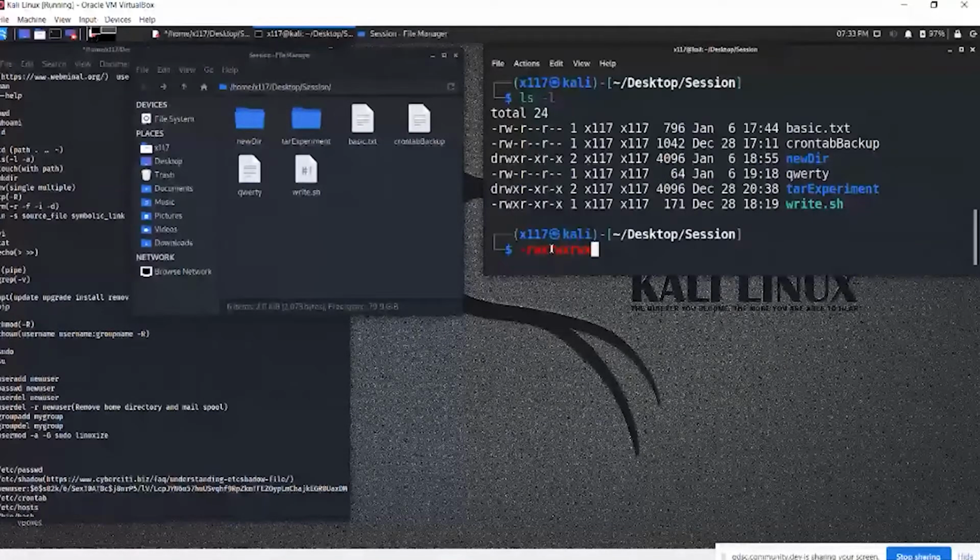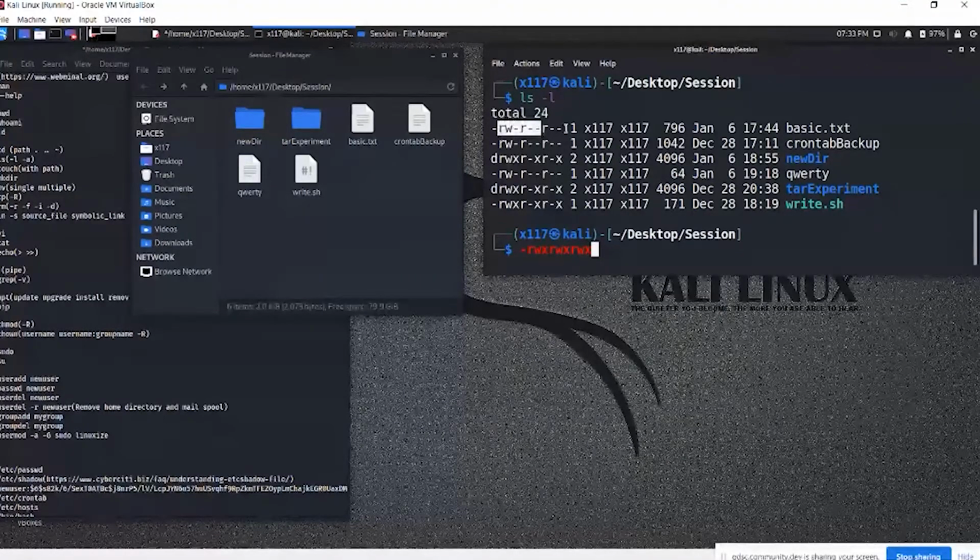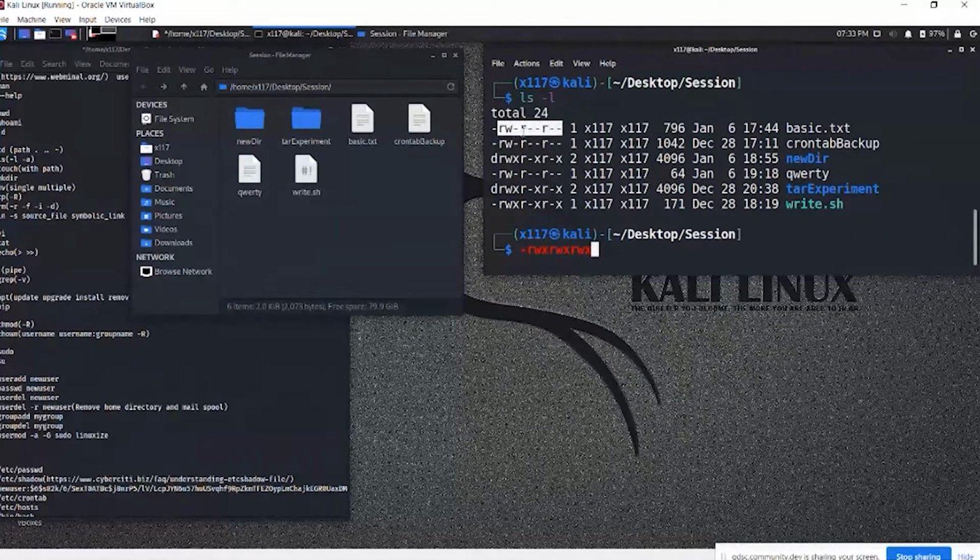Similarly, for the group to which the file belongs, everyone in that group can read, write, and execute. For example, if you pick up this particular file, the owner of the file can read, write, execute. Everyone in the group to which the file belongs can only read the file, not write, not execute.